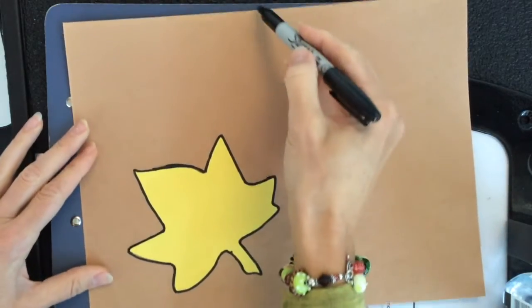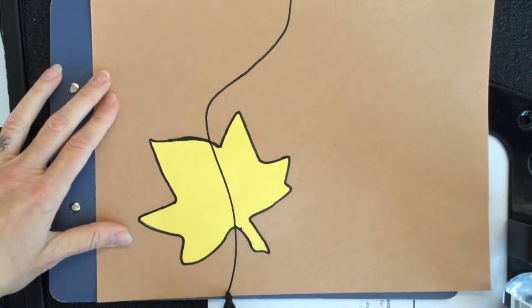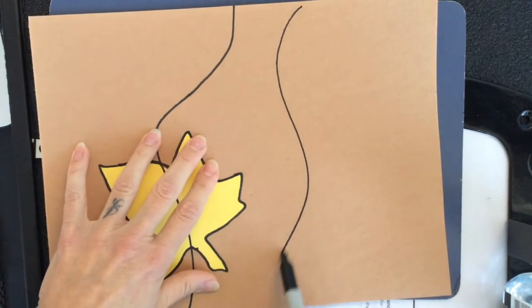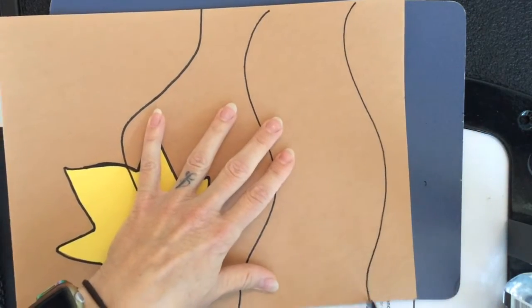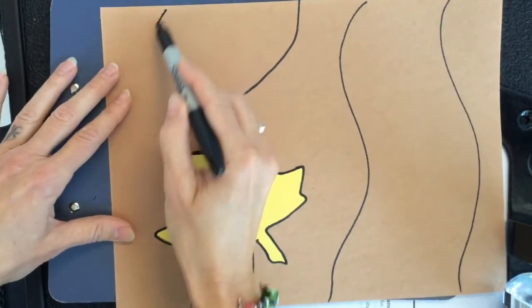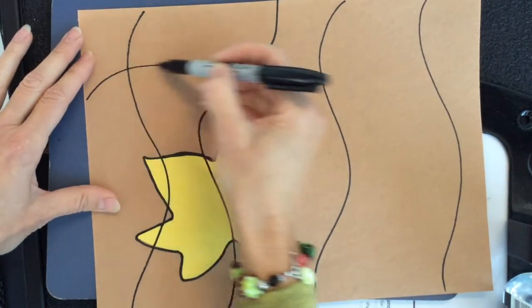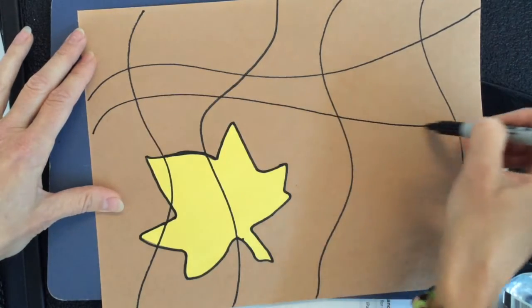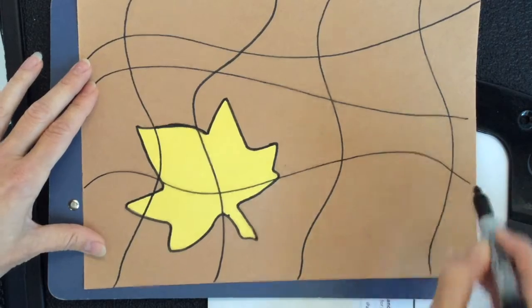Okay, and then now we're going to make some vertical lines. I would like for you to make your vertical lines starting at the top of your paper, working your way down, all the way top edge to bottom edge. And I'd like for you to make at least 3. 4 is fine, even 5 is fine. And then once you're done, I would like for you to make a similar number of horizontal lines. Again, wavy is perfect. Kind of reminds me of the fall winds that knock all those leaves off the tree.